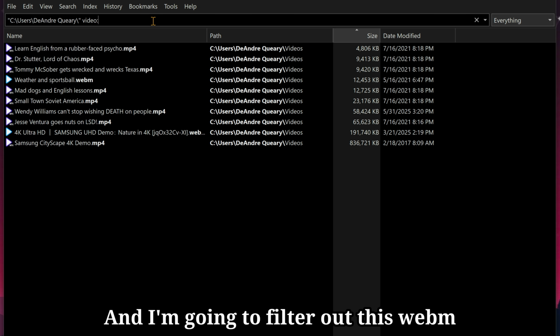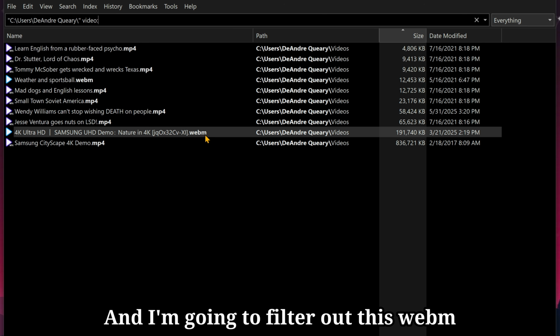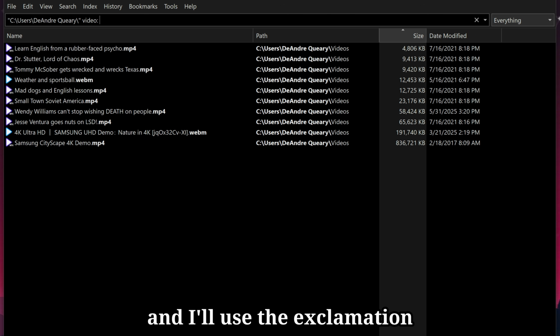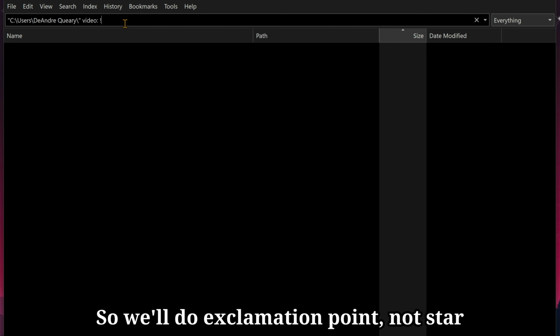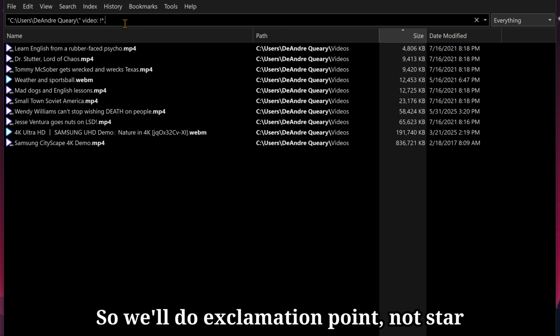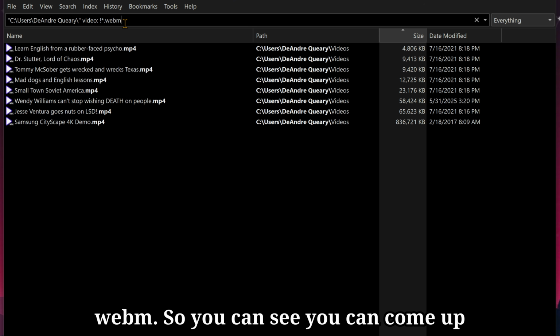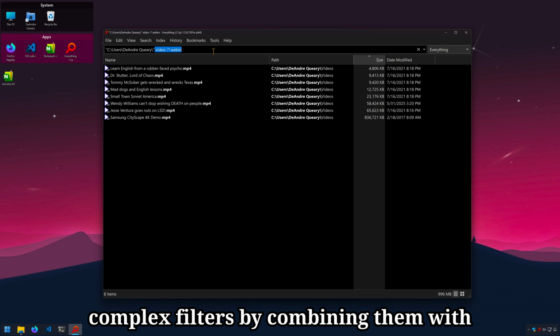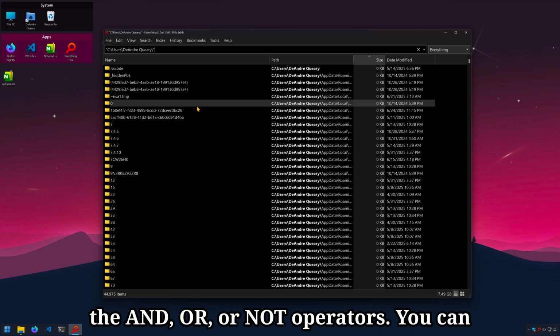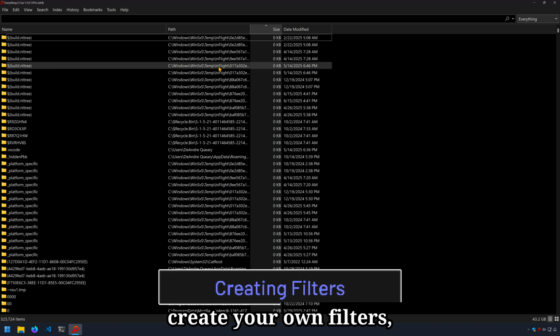And I'm going to filter out this WebM, and I'll use the exclamation mark or not operator for that. So we'll do exclamation point, not star WebM. So as you can see, you can come up with some incredibly complex filters by combining them with the and, or, and not operators.